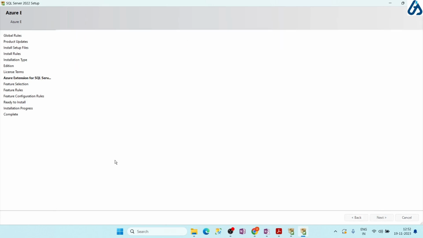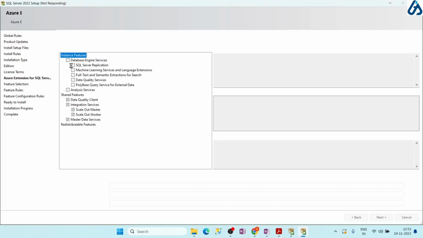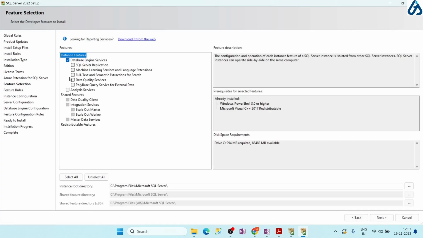Fine, I'm not selecting this one. Just go next. Here are the features, we are going to select which features you want to use. See here, I'm selecting database engine. And replication is used when you are going to use more than one node for your business.